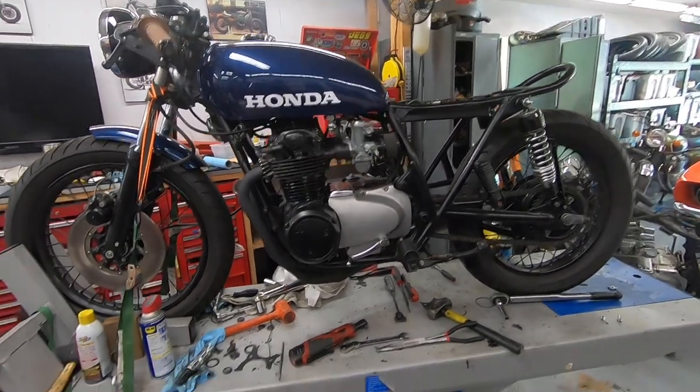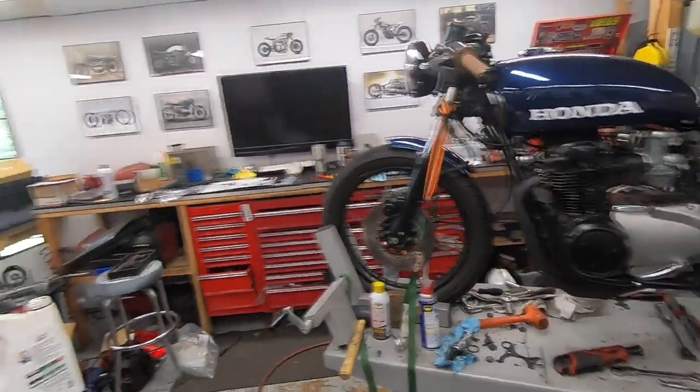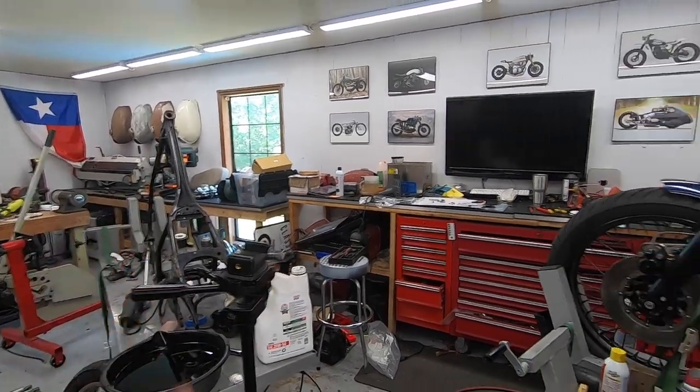But I love this bike, man. This thing is one of my favorites that I've built. And it's exactly what this bike right here is going to look like. In the next couple of videos you're going to see me working on that.